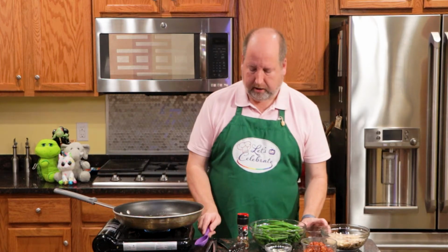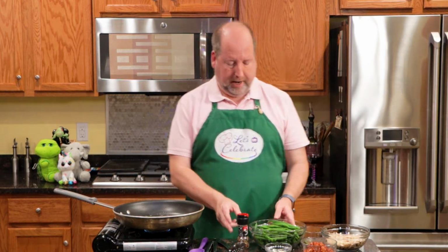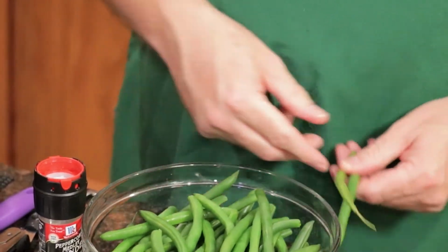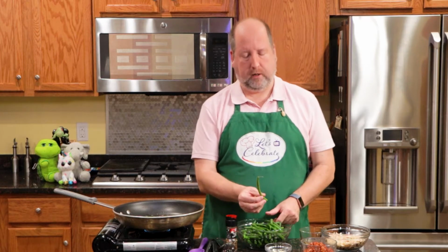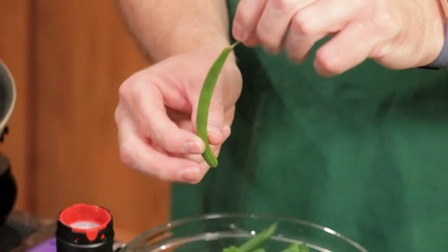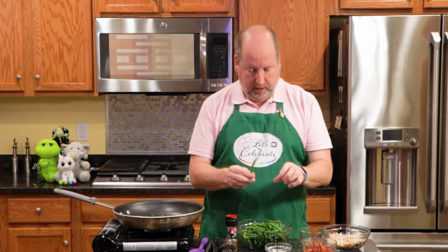Alrighty. Now, I have some string beans. These are just trimmed and blanched. All I did was take a string bean and trim off this root end where the stem was. I left this other end on. Now I blanched these in boiling salted water.